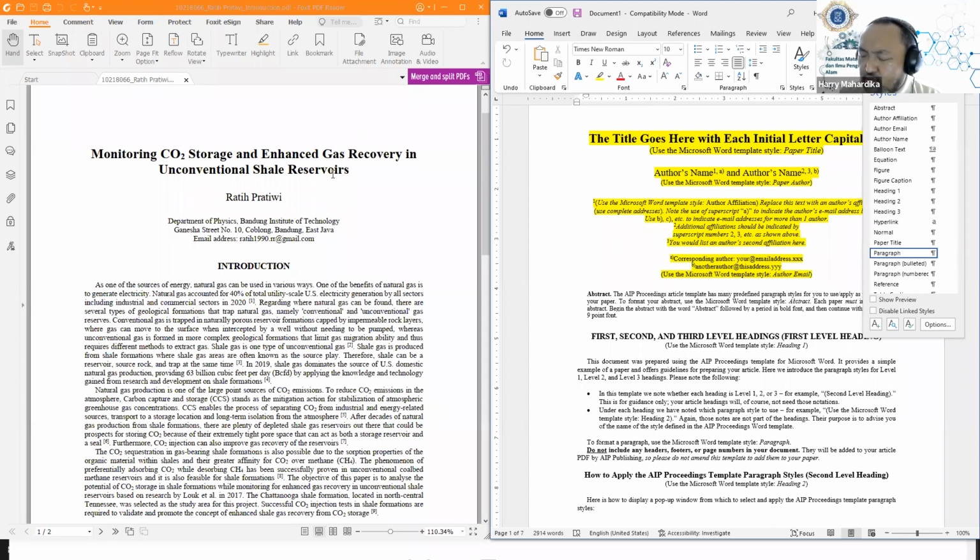So if you knew about the natural gas that we usually use for cooking, that we usually use to generate electricity, and the natural gas that we use in many other applications in our daily life, it is coming out from shale reservoir.